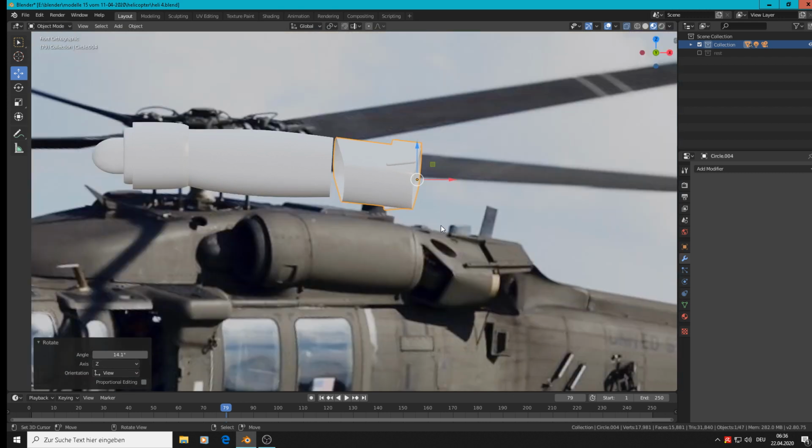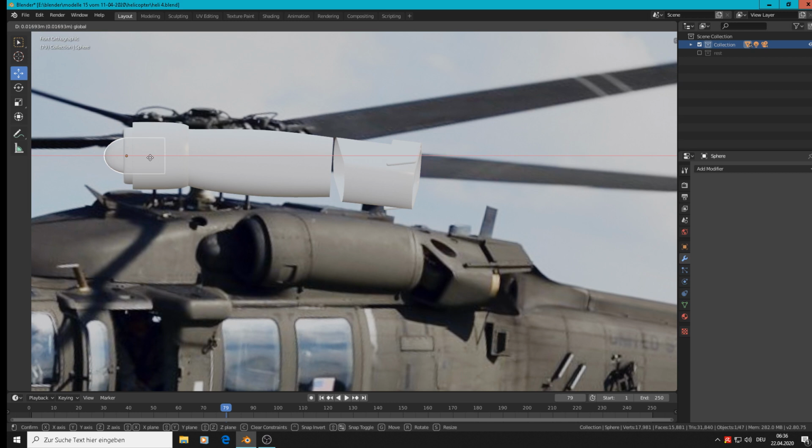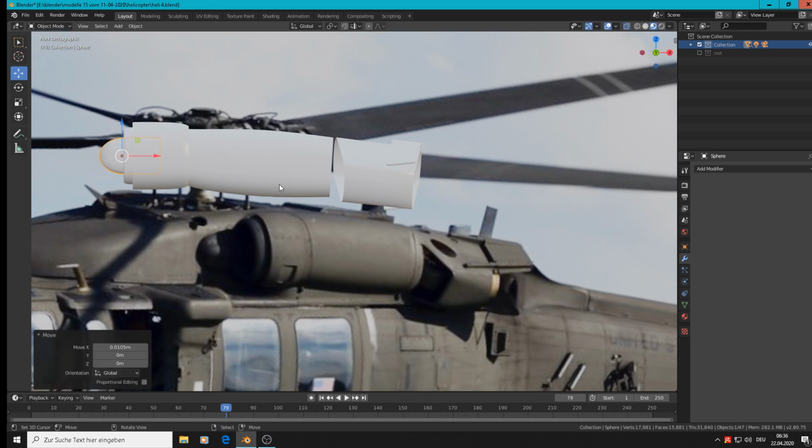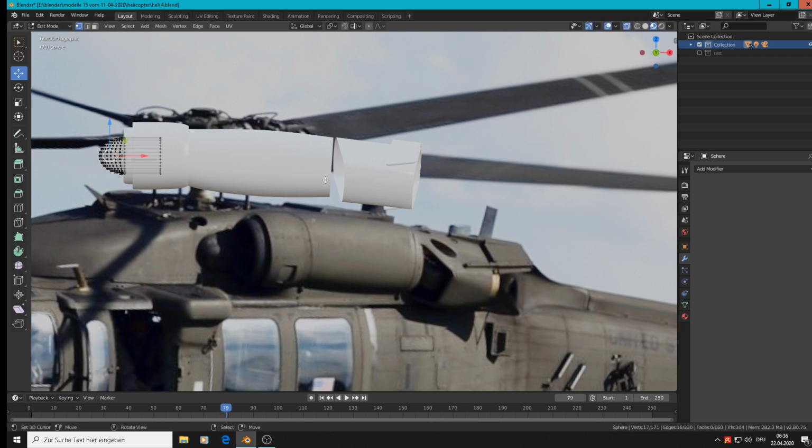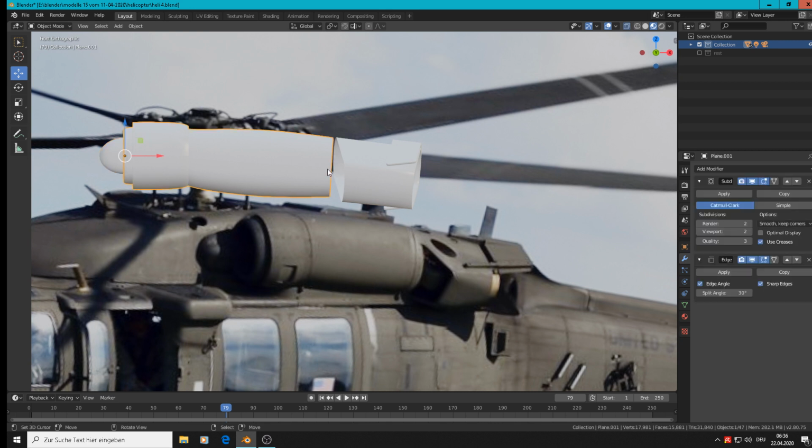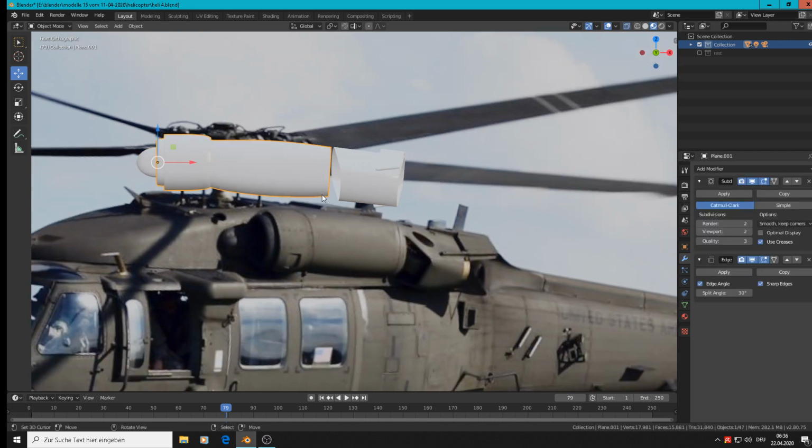Then we need this panel up there, but then we nearly have it. That makes me happy, believe. So yeah, this round thing we need there.